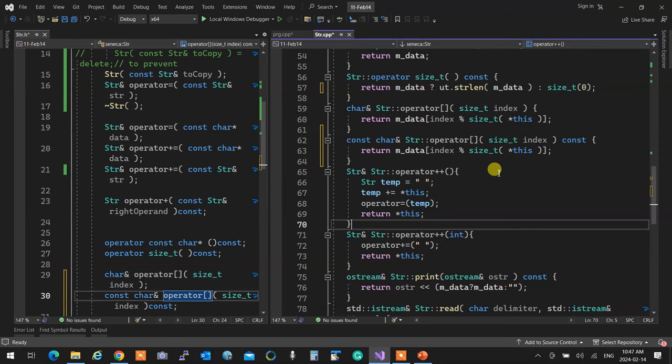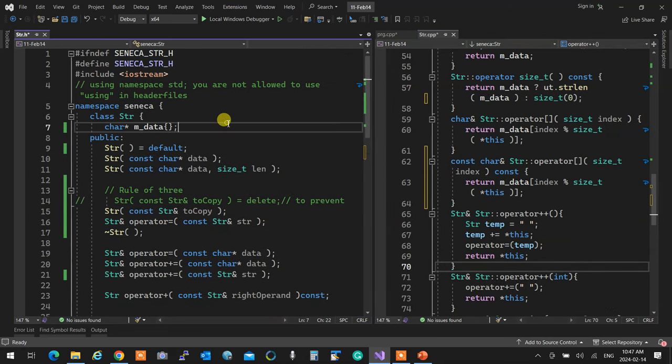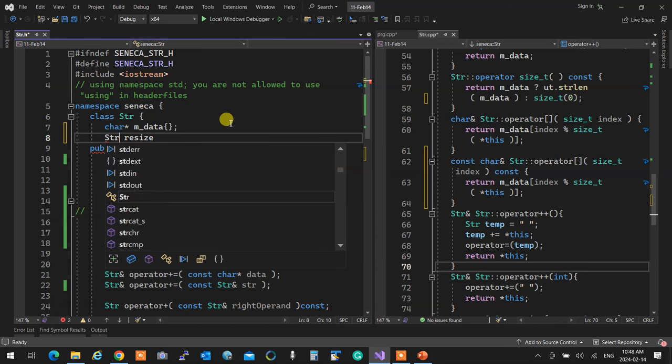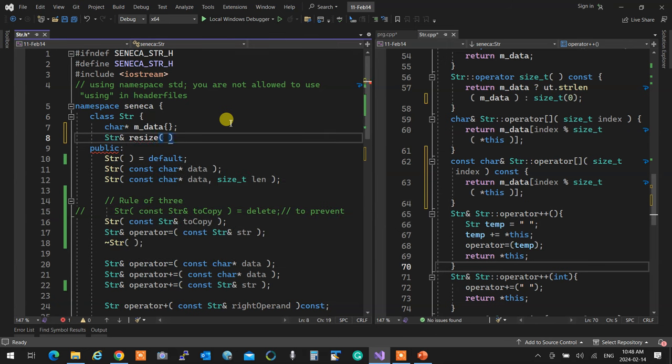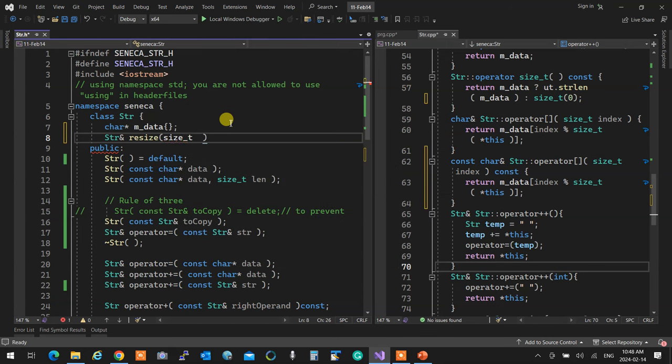That's the part that is being added to it. So the nice way of doing it, because resizing a string is not something you want them to be able to do anytime, otherwise you can make it public. At the moment, I'm making it private, just to show you that methods can be private. So in here, I could say void resize, but I don't like void. If it's void, I always return the reference of the string, right? So I'll go str reference resize, and I'm going to put over here size_t. This is the one that had a bug in the other one, okay? So please look at it to see what the bug is. There was a bug, and I left it for them to fix.